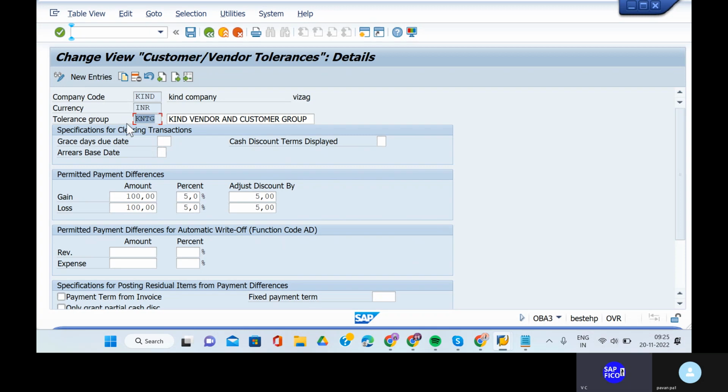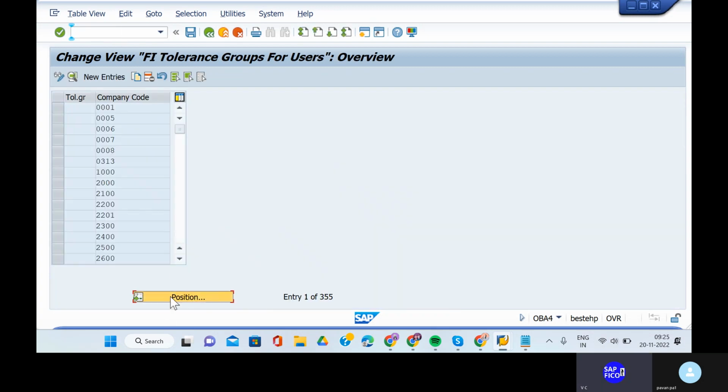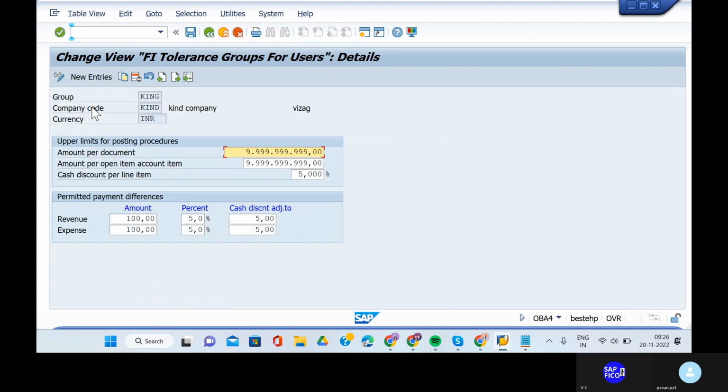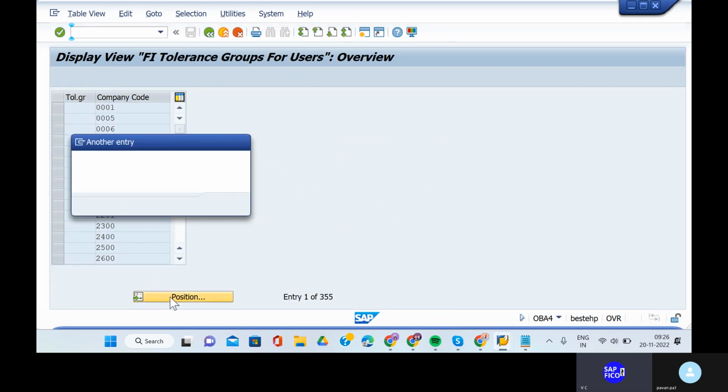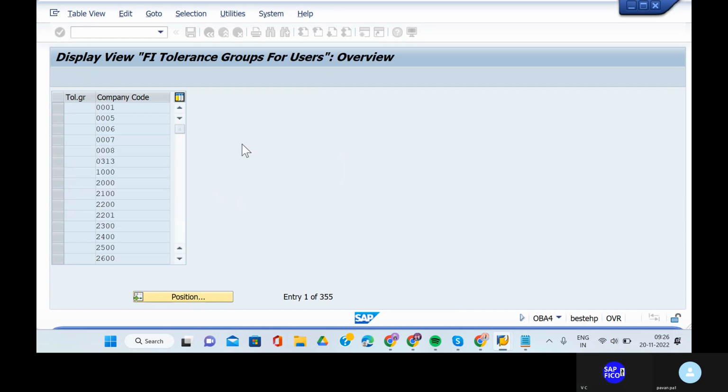And you have assigned it. Okay, can you go to the transaction code OBA4? Go to the position. You have defined the K and TG and you are assigning this. Okay, you do one thing, Pawan. Go to the OB57 transaction code.